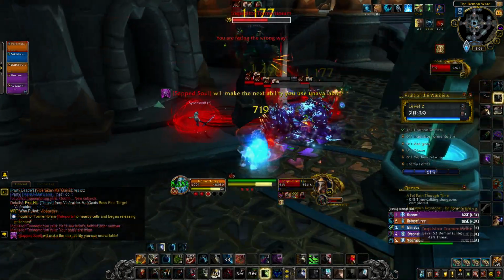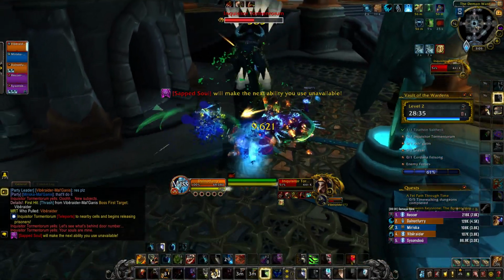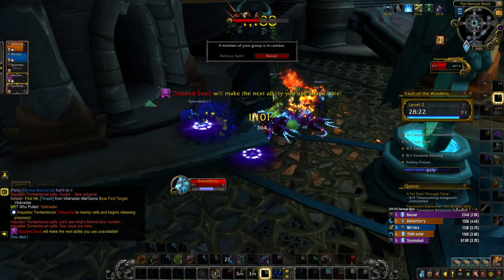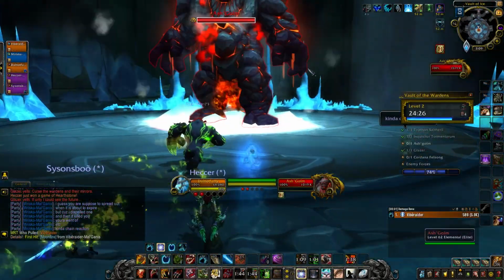Some of these adds will apply lingering corruption on your party. As a healer, be careful who you dispel, making sure to dispel allies that are by themselves, because this will do huge AoE damage. The third boss is Ash Golem.